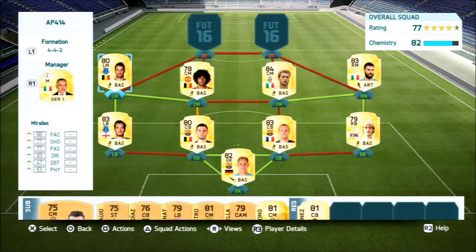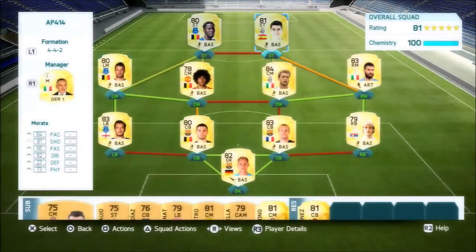Now moving forward, on left mid we've got Mirallas, very creative player, getting a lot of chemistry of course with Baines. On right mid we've got Candreva, getting the chemistry with Baines. Centre mid Marchisio, the highest rated player in this squad, one of the best to be honest. And we've also got Fellaini, more of the defensive player out of those two midfielders.